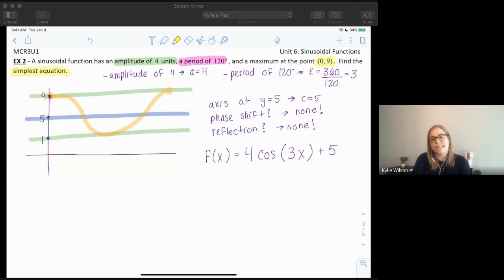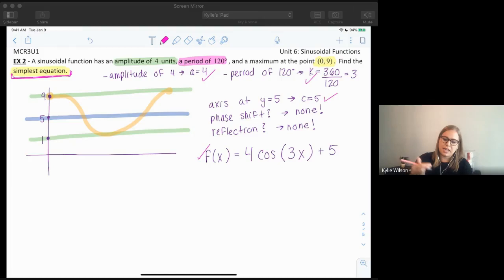So in this case, that's a really good question. So would you lose marks if you wrote a sine equation? In this case, yes. So here's where your marks would come from. I would have given you a mark because you found our A value. I would have given you a mark for finding the K value, the C value, and then putting it together. Then you would have gotten a mark for making it the simplest. So if you made a sine, that is not the simplest equation. So that means it would be incorrect overall.